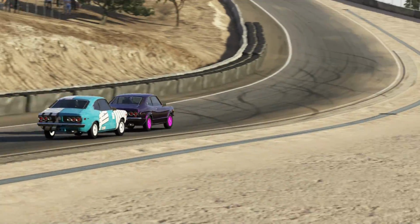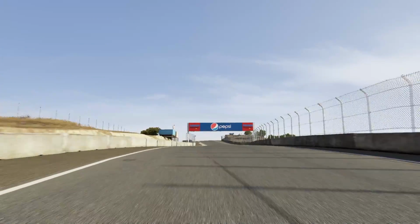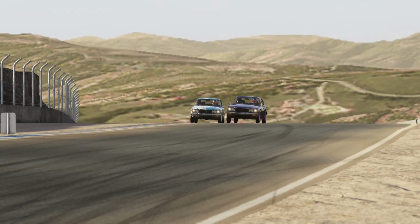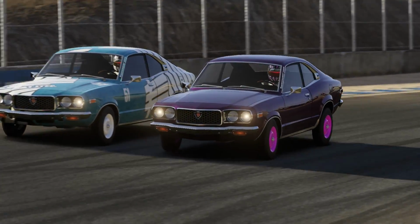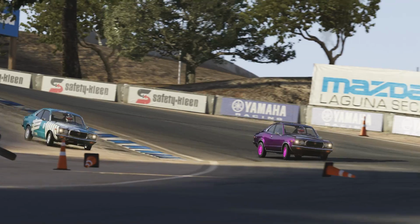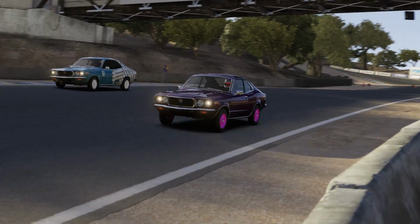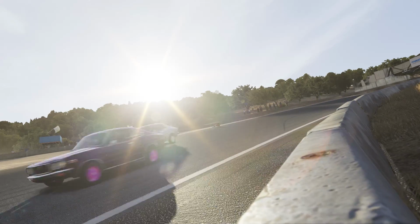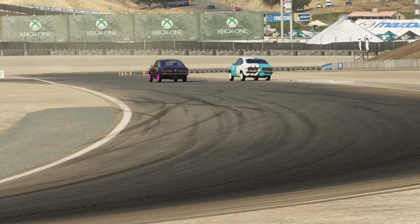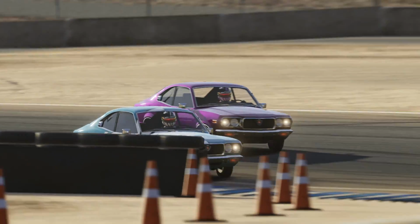At the front, it was a relatively lonely race for the purple car until the very final lap. Second place was gradually catching, and he would challenge him for the lead as we come up towards the corkscrew. Going around the outside at the top of the corkscrew is really not a particularly good idea. He just can't get the car stopped, can't get the car turned. He ended up having to jump his way down the course. The purple car had all manner of issues on the exit. They kind of evened themselves out with their time loss as we run through the next turn.